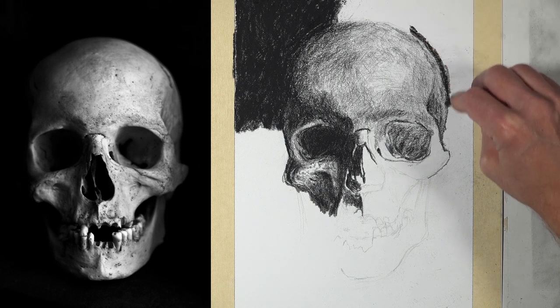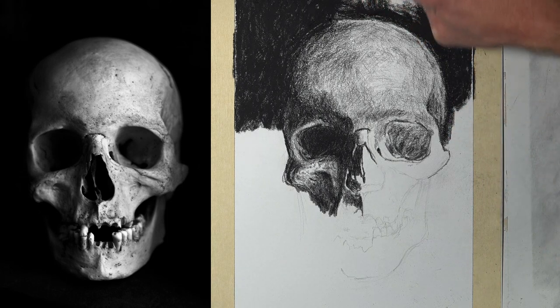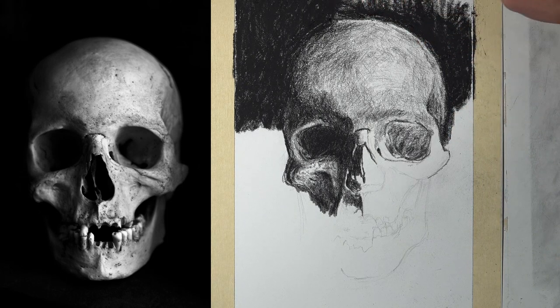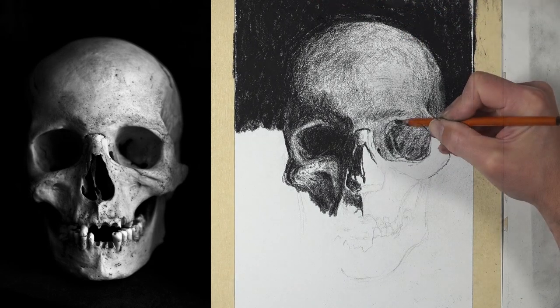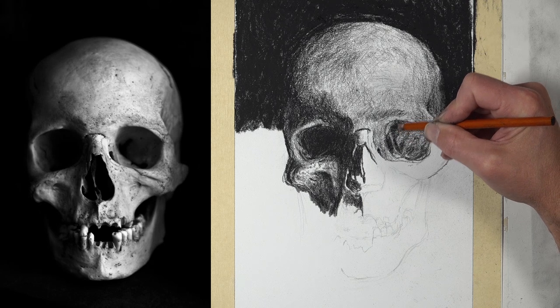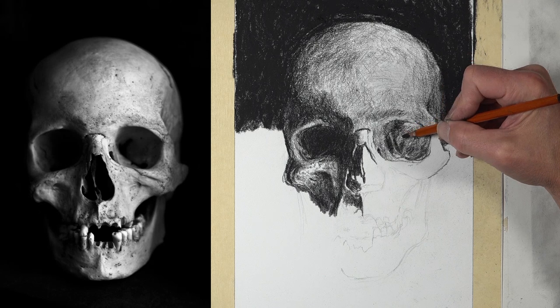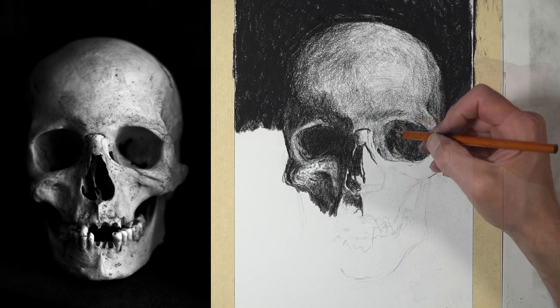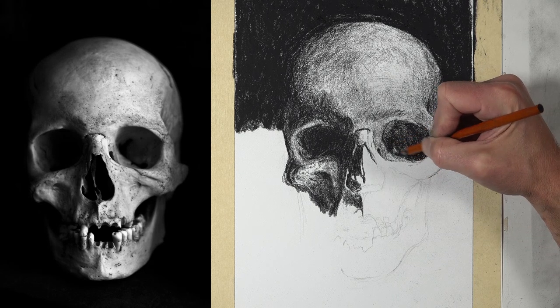Now, as we continue to work our way down the picture plane, I'm going to add a little bit more of that dark background at the top, and then we can, again, get a better idea of our value relationships. Then it's back to the center part of the skull, working in one of the eye openings. And in this eye opening on the right, we can see some subtle shifts of value inside. So we want to make sure that we capture that in our drawing as well.